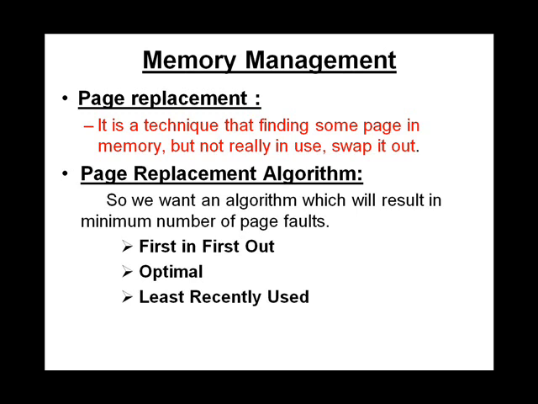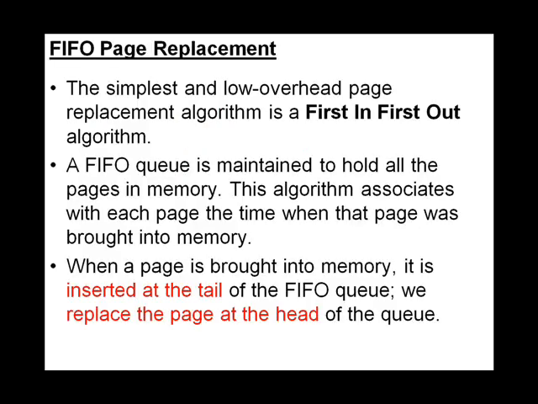To do the page replacement technique, we need some page replacement algorithms which will result in a minimum number of page faults. Let us see the three types of page replacement algorithms. First one is first in first out, second is optimal, third one is least recently used. Let us see the first in first out page replacement algorithm.